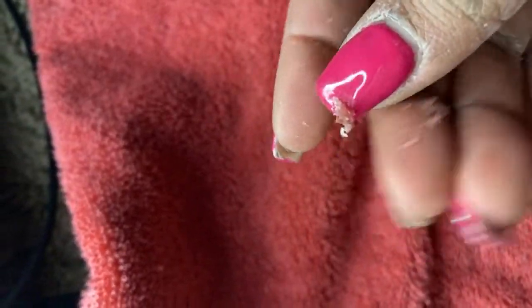Now you see how long it took for me to remove the polish on the other foot? The only difference with this one, if you have too many coats, you have to constantly apply a little bit more and let it sit. Look at that. Oh my gosh.